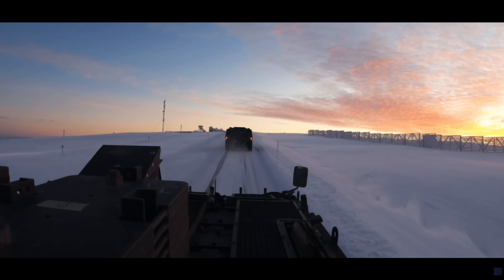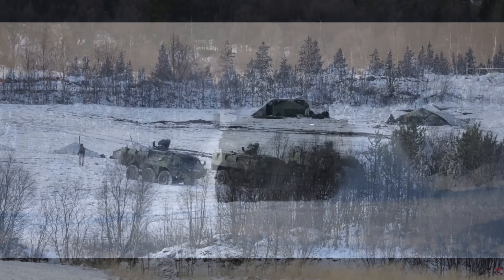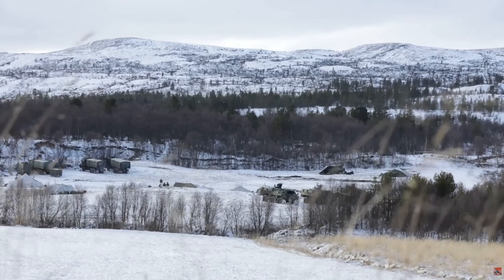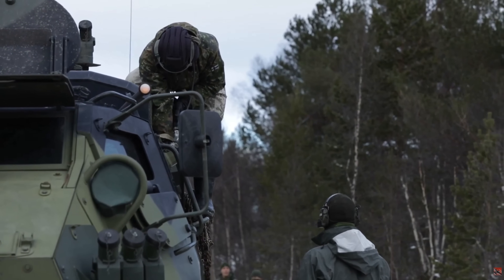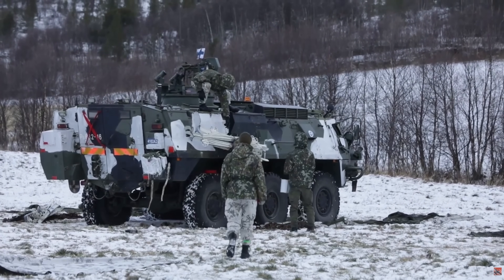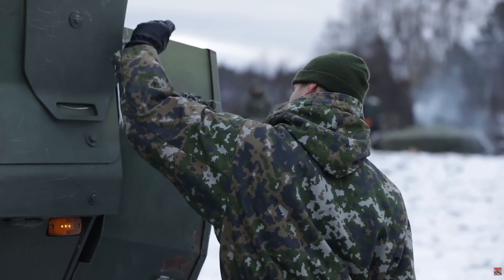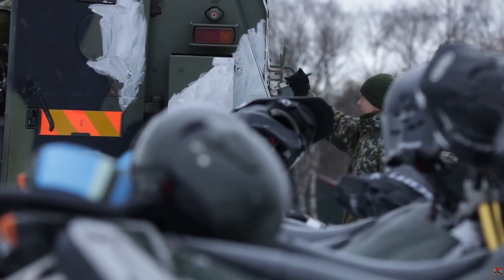With a full fuel load, it boasts a cruising range of 700 kilometres between refuels — beyond the 500 kilometres I'm used to in the British Army. An optional amphibious kit with two rear-mounted propellers enables the 6x6 to swim at around 6 to 8 kilometres an hour in water, useful for river crossings or basic coastal operations. A central tyre inflation system can also be fitted, letting the driver adjust tyre pressure on the move for different terrain. Altogether, the 6x6 mobility profile makes it very well suited for fast-moving operations across difficult terrain.